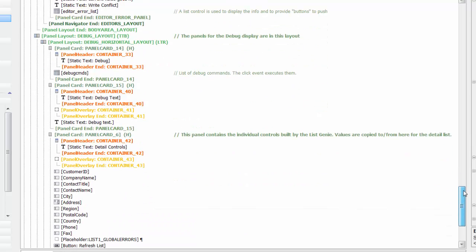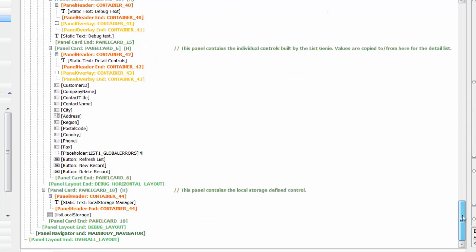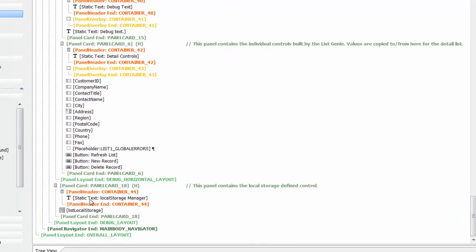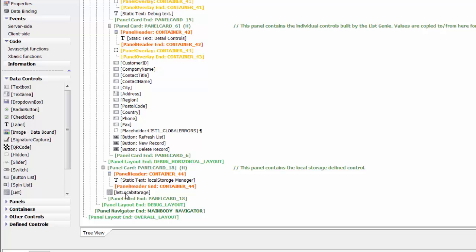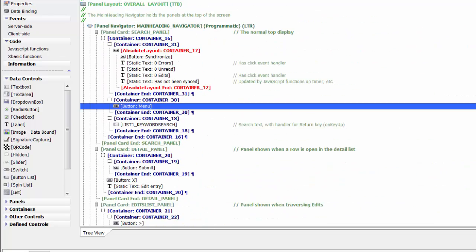And then there's the debug layout at the top level, and this has a list of debug commands, and clicking on those will cause you to execute them. Some of them fill out this debug text area over here, and then at the bottom, local storage manager is a standard control, a defined control that lets you work with the local storage, and we can look at that in a little while.